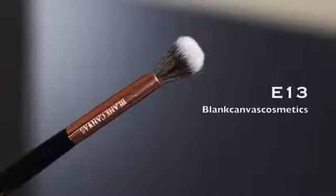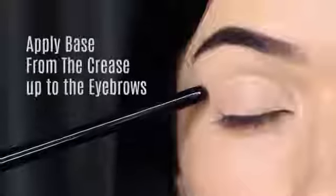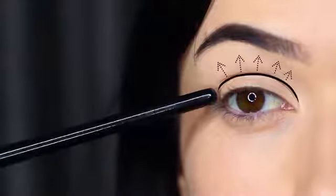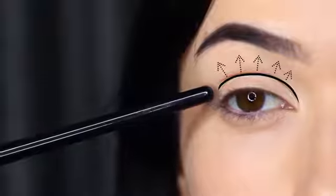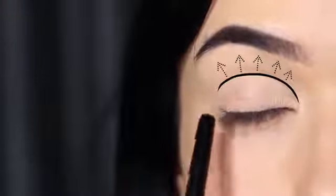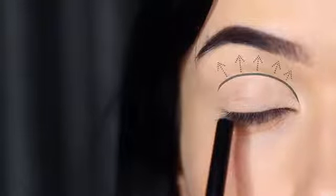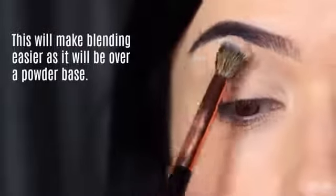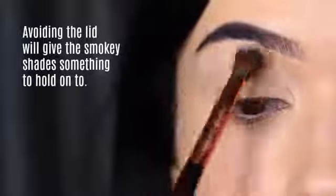So let's get started with this look, taking a blending brush and our base shade. And this is my little trick to get that perfect blend. We're basically going to start at the crease of the eye and then work up underneath the brows. So you want to pack on this base shade to create a silky powdery effect, but avoid the lid. We want the lid to stay a little tacky from the concealer and the primer, but we want that crease to be really powdery, really easy to blend over. By applying that powder, we're basically going to create an easier, softer blend. Remember how I said concealer and primer gives the shadow something to hold on to? Well, this powdery base will make sure we have something to blend over, and that's how you get that perfect soft blend. Just make sure to avoid the lid, don't come down too far, keep it from the crease right up to the brows.